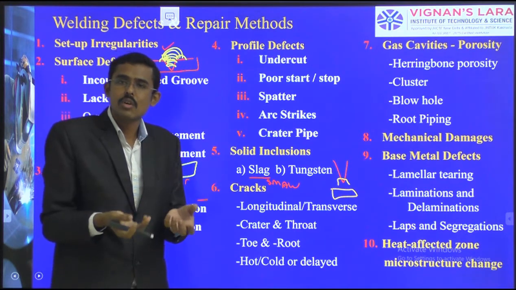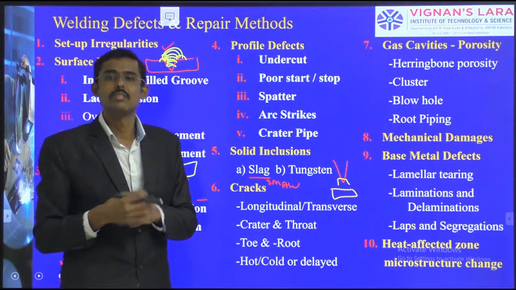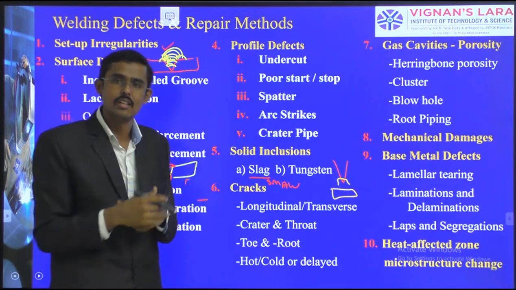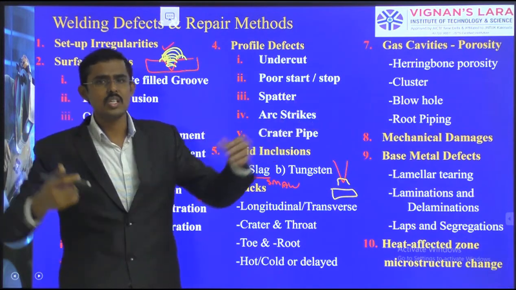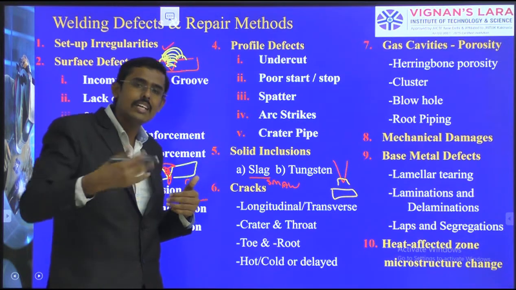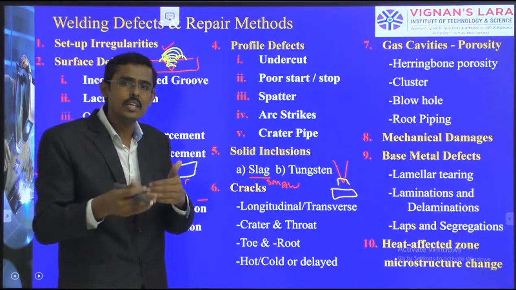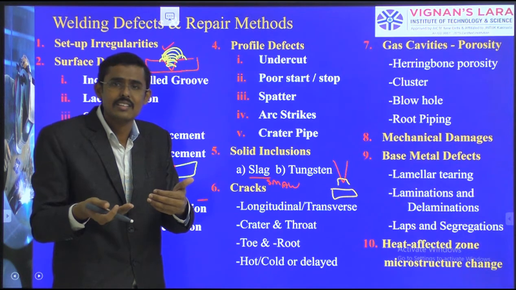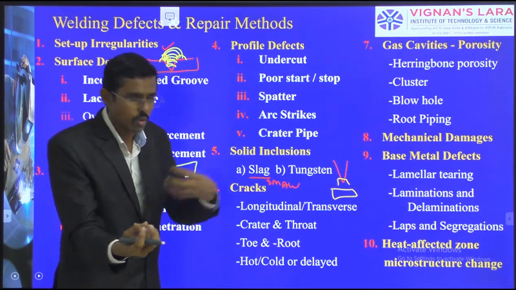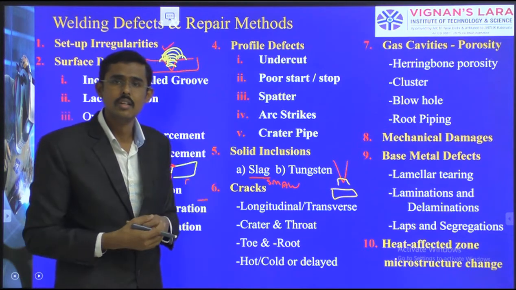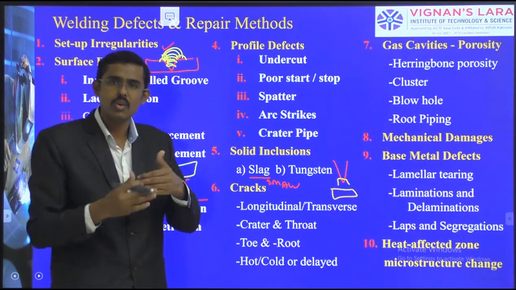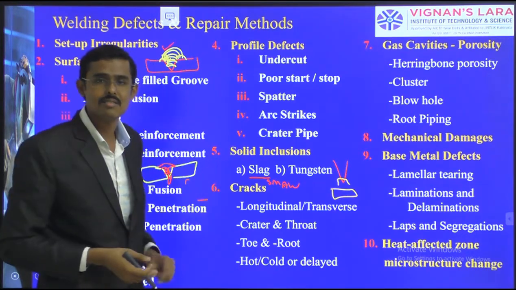Alloying systems will solidify according to their melting points and solidification freezing points. So the alloying systems have to be mingled accordingly. If the temperature gradient is too large, one material will melt, one material will solidify, and one will not mingle with the other one. When it is not mingling with the other, that is the crack. Otherwise, it forms a shrinkage. One has shrunk, it becomes solid. One is still liquid, it is not shrinking. And then it is a shrinkage. It forms the crack there. Both are not mixing. So such cracks are also available.